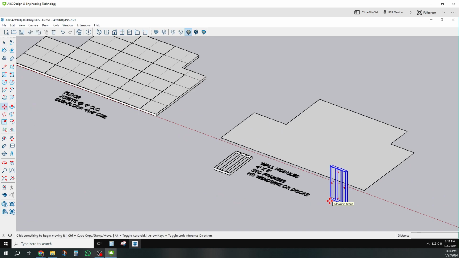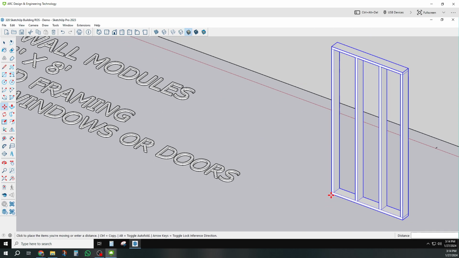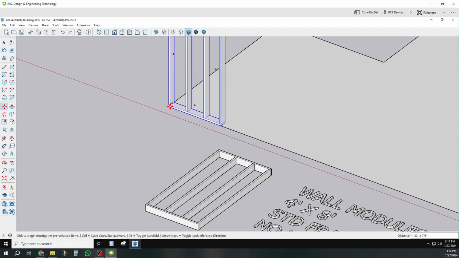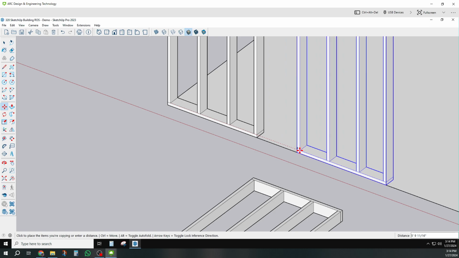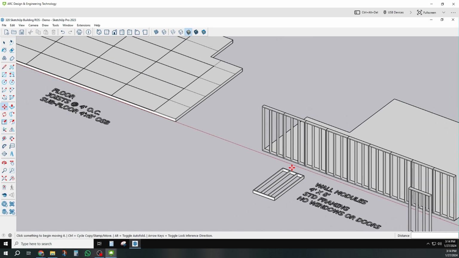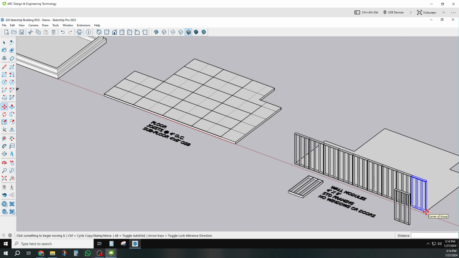So if I took this one and did my copy command from that bottom corner, control, there I go, put it right there. Then I could do that copy command and make it go all the way across pretty quick. And these are 4-foot modules. Control, move it in the red direction, 4 foot, and maybe times 8. I don't know. I don't remember how long this thing was. Oh, look at that. That one fit just right. Kind of cool.